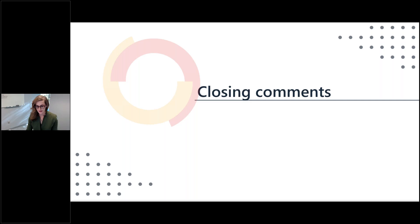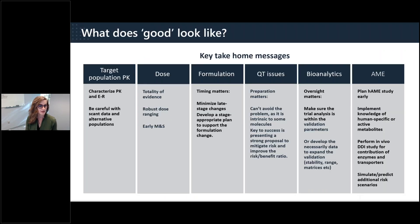The complexity of clinical pharmacology and the value of working with former regulators is that many different discipline-specific issues can arise in development. The clinical pharmacology development plans can be very complex and need to work in context with safety and efficacy plans as well. With that, we will close the official presentation part of today's webinar and move into the panel discussion and question-and-answer period.